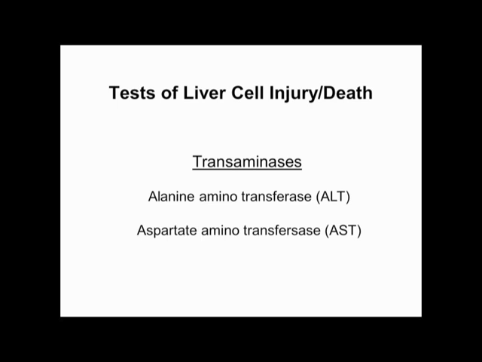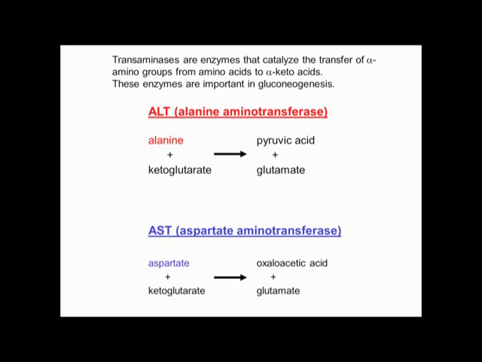So how can you tell that liver cells died or were injured? Transaminases, which many people call liver function tests even though they're not, or liver enzymes, are two enzymes, alanine aminotransferase, aspartate aminotransferase. Now, what are these? Well, they have a normal function in the liver. They're used for transferring amino groups from one amino acid to another or to make amino acids. That has nothing to do with their role as liver injury tests. They just happen to be there in very large amounts.